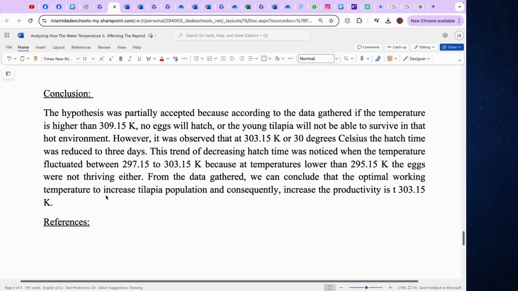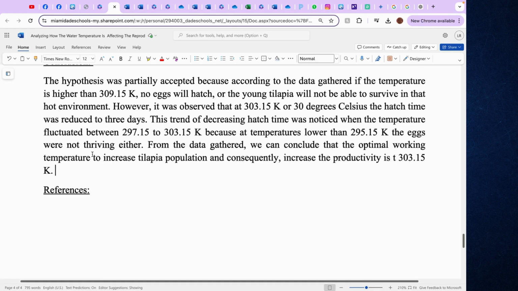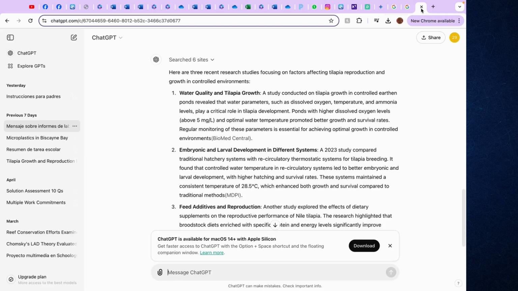Are we done because we already wrote the conclusion? No, wrong idea, because now you need to cite your reference. We don't know how to do that. Okay, no problem. That's why we have artificial intelligence. So I'm going back to my ChatGPT. I don't know what you use. I don't know what papers or references your artificial intelligence was giving you. I'm going to use mine.